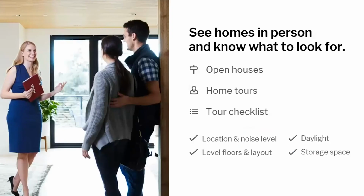Seeing homes in person, I've talked about that at length. I think it's crucial to be able to work with an agent in your investigation, because once we determine, okay, you want 3 bedrooms, but do you really need 3 bedrooms and why? And once we really understand that, it will be an advantage to have the realtor be able to see homes on your behalf, or to advise you within that house, actually be able to tell you what they see. And so it's kind of like an extra set of eyes, but from a professional standpoint.